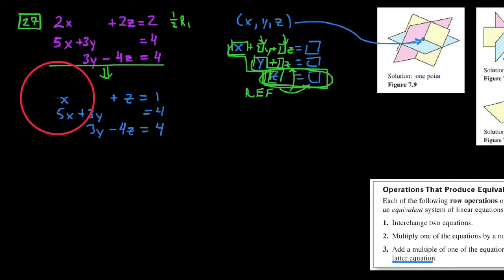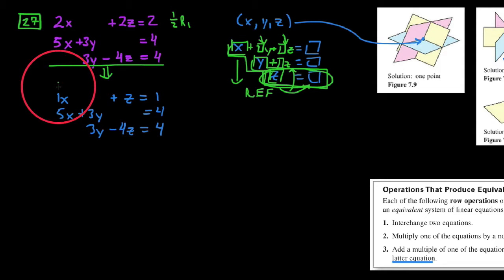Now the idea is once we get a 1 in the top left corner, we're going to use that 1 to add scalar multiples of row 1 onto any row below it so that we can get everything underneath this x to become a 0. That is, when you look at this row echelon form, once we had a leading 1 here, there was nothing left underneath it. So our goal is to target this 5x here. And the real question is, what could I add to 5x to get it to become 0? Well, naturally it would be negative 5x.